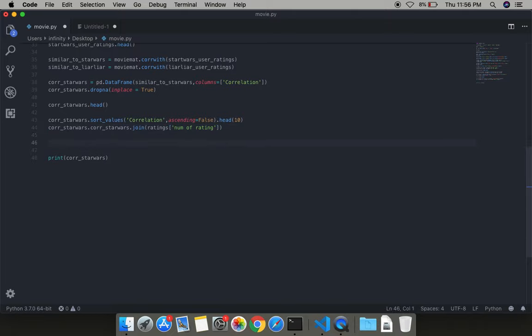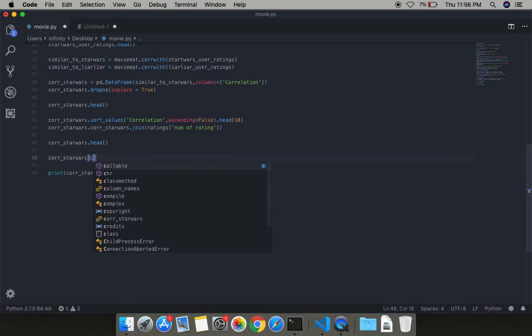Then again, the most important part is Star Wars. It should be greater than 100 because we like the quality of the movie.